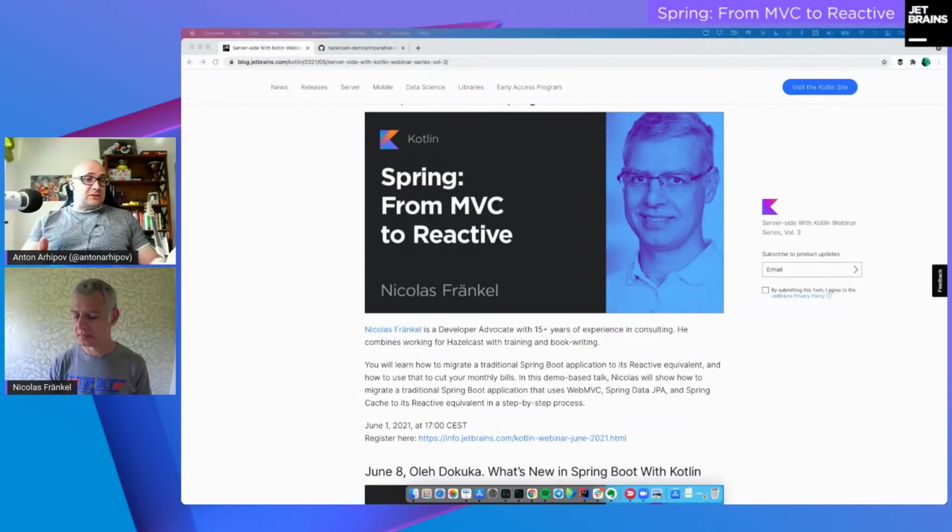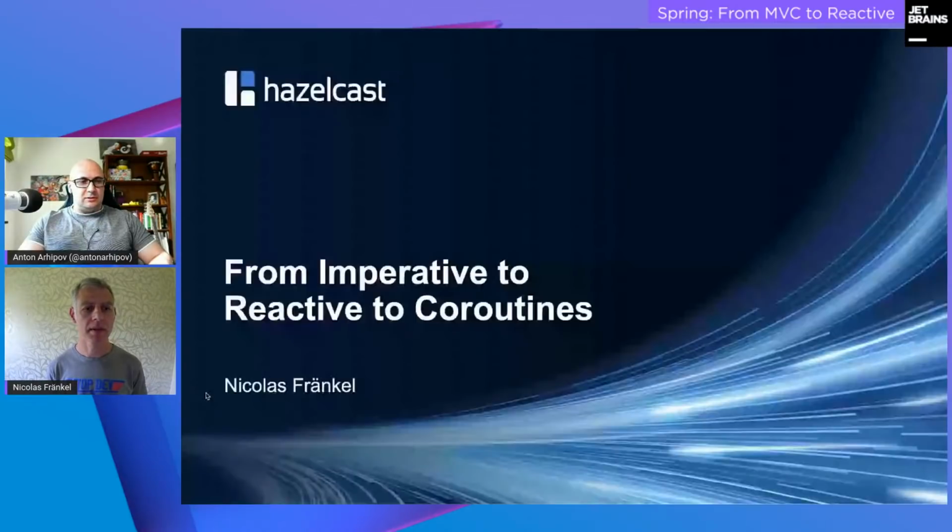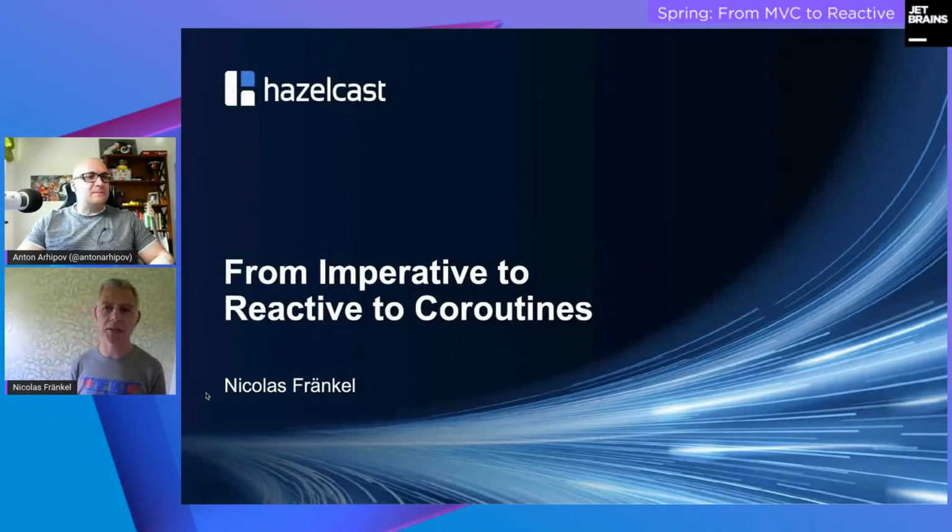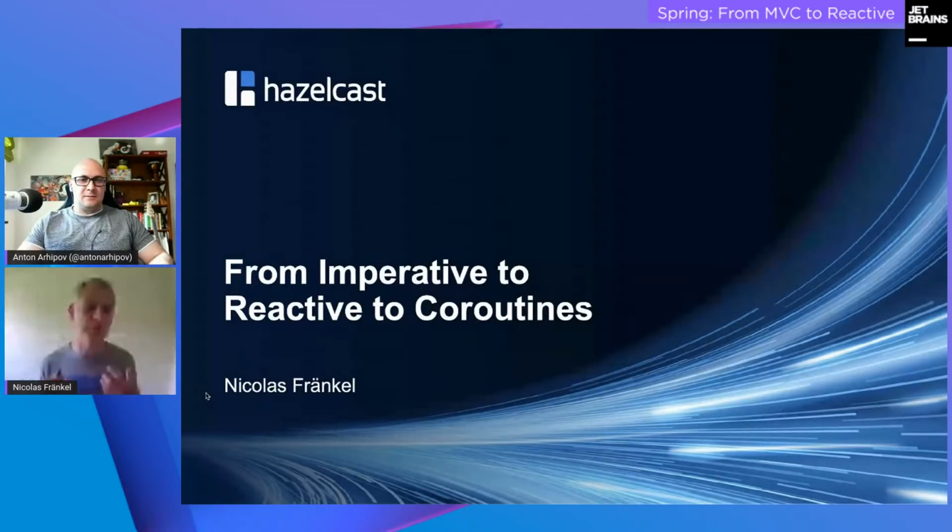So we can actually start with the presentation. Tell me what it is going to be about. Well, you already introduced the subject. Today I want to tell you about this: you are probably using Spring Boot, otherwise you wouldn't be in this talk. Most people use imperative, and perhaps there is some benefit in going to reactive and then to coroutines. This is what I want to present to you today.